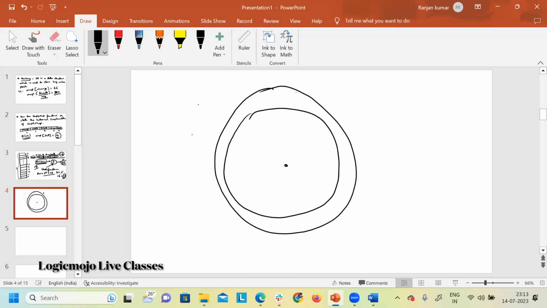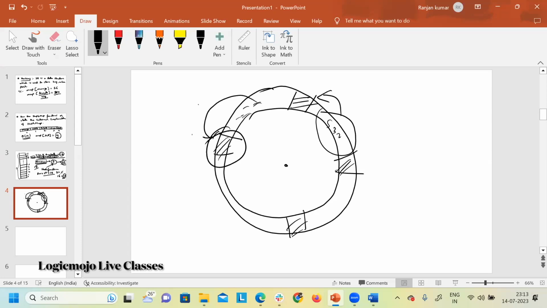So let's say this is your server, and this is your server, correct? Any number, 2, 3, 4, whatever falls over here gets allotted to this server. Any number that comes over here gets allotted to this server. Any number that comes in this region gets allotted to this server. Are you guys following me? Any hash number which comes in this region gets allotted to this server, correct?